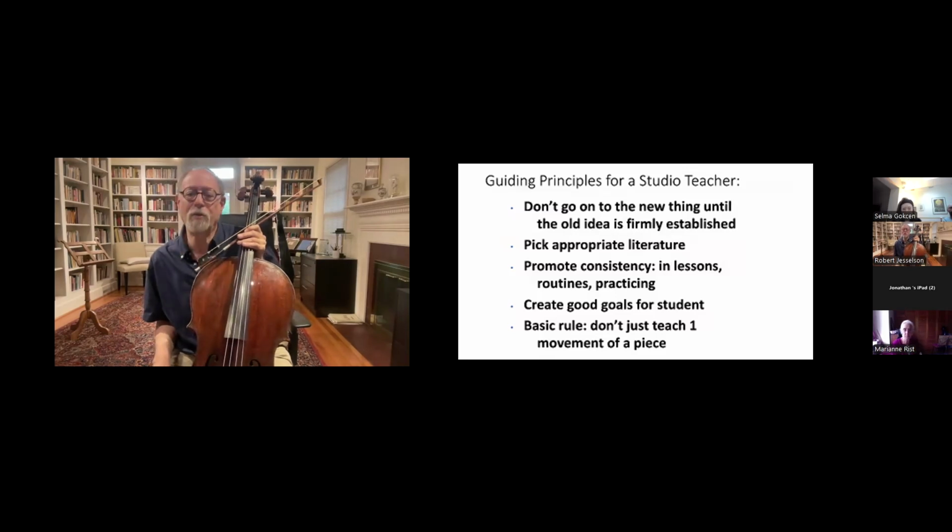The same is true with etudes. It's not in the student's best interest to be working on proper etudes if they don't have the background to approach being able to conquer the challenges that are being presented.